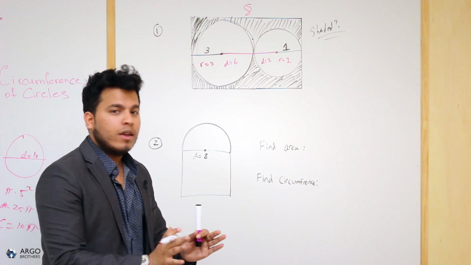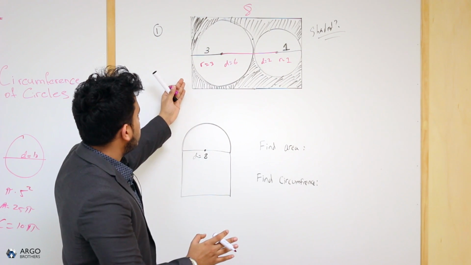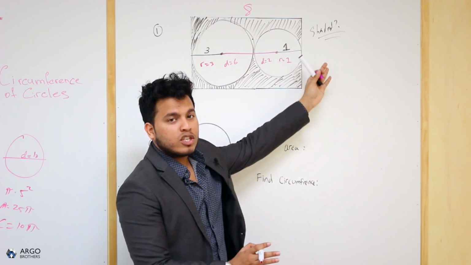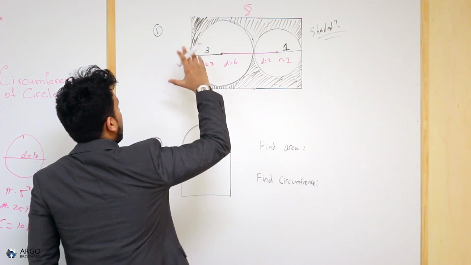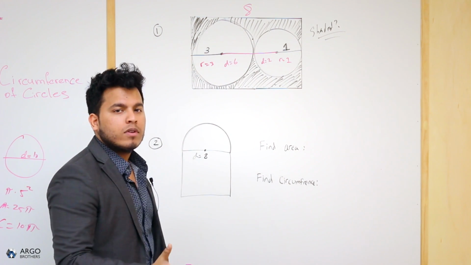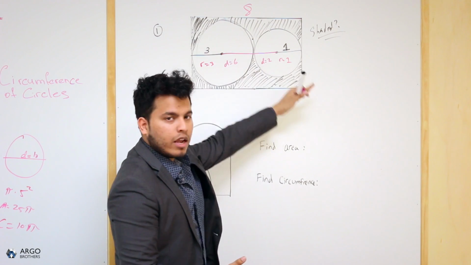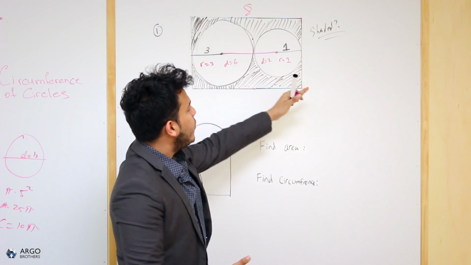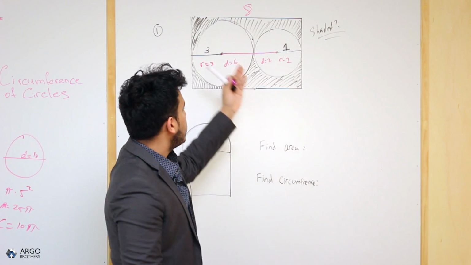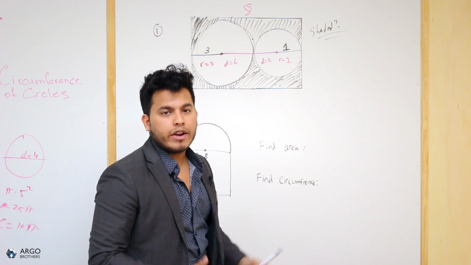And I do understand one thing, is that I have to basically find the area that's shaded. So I basically want to approach it in 2 steps. Okay, I want to find out the area of the entire thing, and then I'll just subtract the unshaded regions, right? So how do I do that?